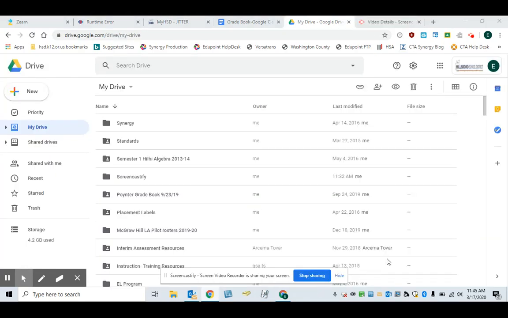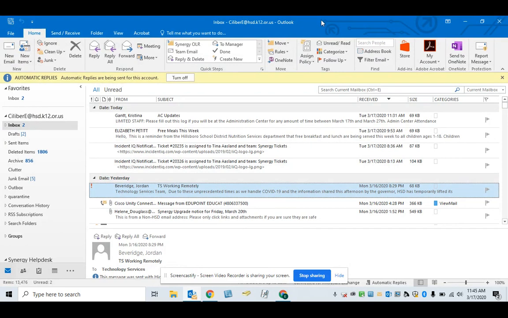Another way to use Google Meet is through Outlook, and that's as of today. We pushed out an add-in that allows you to create Meet video conferences from Outlook, and I'll show you that now. So you're going to go to your Outlook email, and it can be the web-based version or the client version.